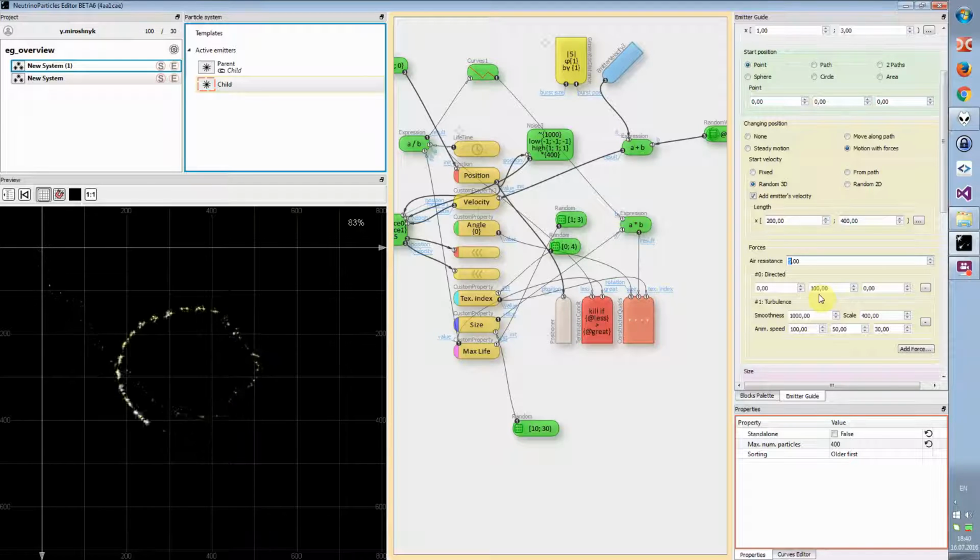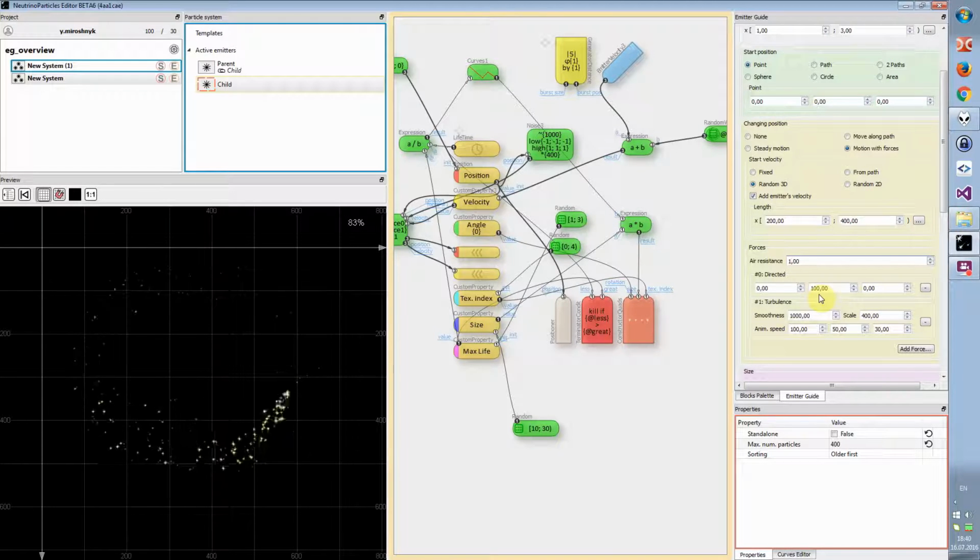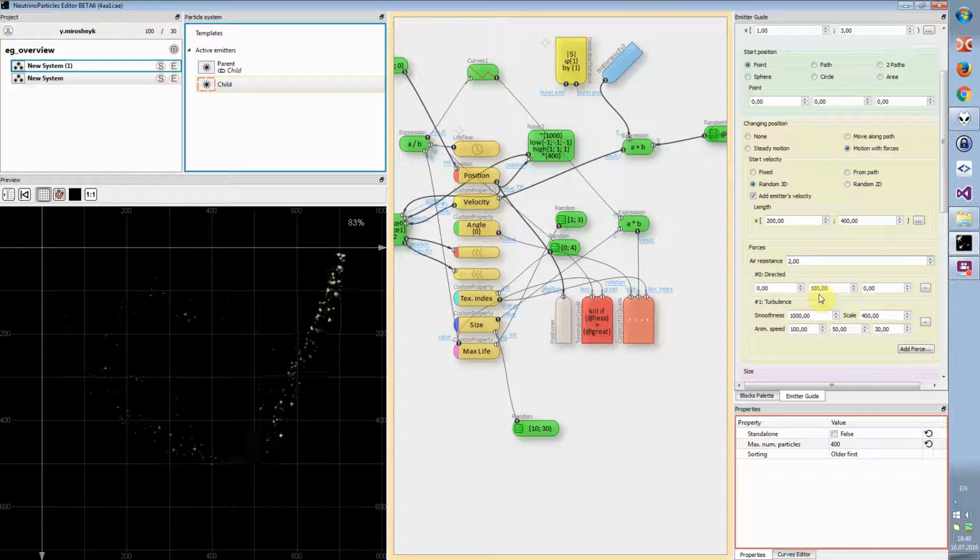You need to get used to this parameter, so you need to spend a couple of minutes by playing with them. So I leave air resistance 2.